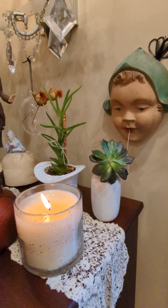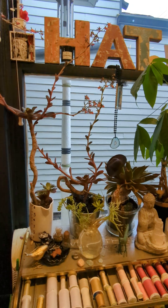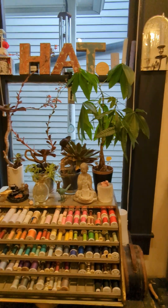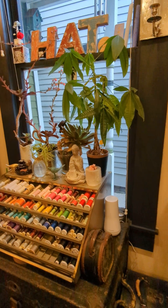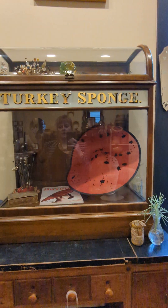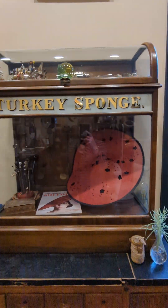I also love plants — you'll see lots of plants in my store. Someone asked me if I was a hat shop or a nursery. I take that as a compliment. Since it's wintertime, I bring in all my succulents from outside so they don't die, even though I hear them screaming in here wanting to go back outside. They would definitely not enjoy being out in the cold, but they go back out when the weather gets warm.